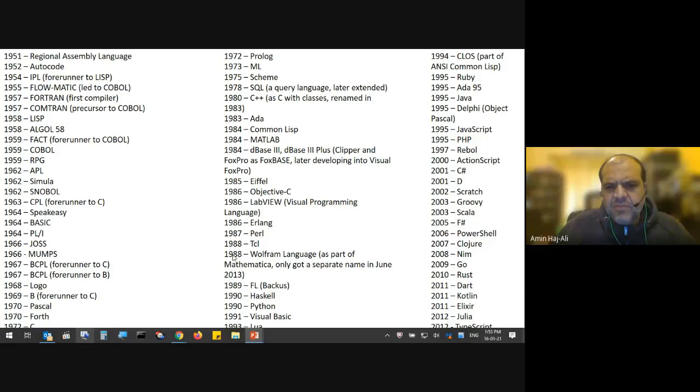Wolfram Mathematica, Mathematica, MATLAB, so it's a language. FL, never used it. I'm not sure where. Python was introduced in the 1990s, and it's by far one of the most important languages now. Visual Basic is used for Microsoft applications mainly. Lua is a language that gained some spotlight, and now it's not that used.